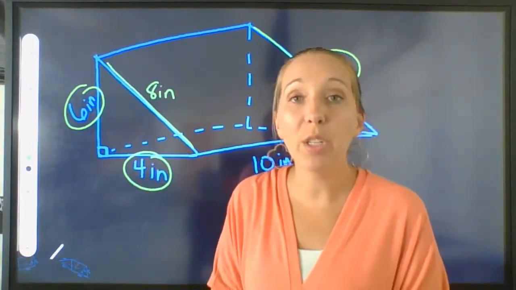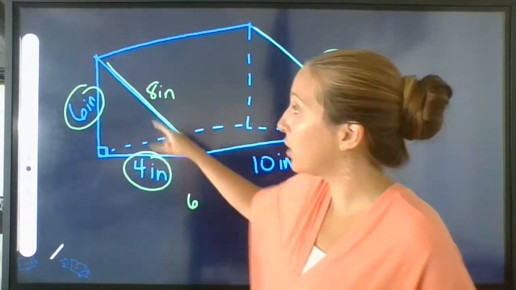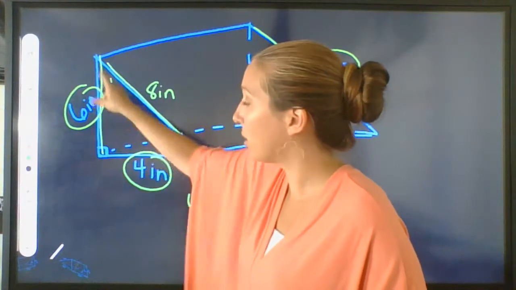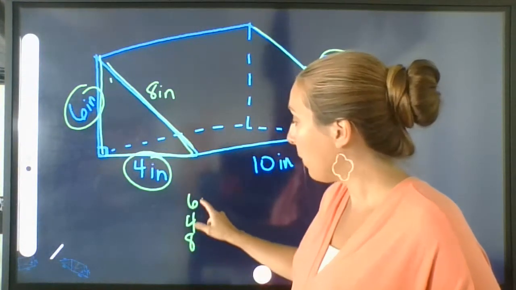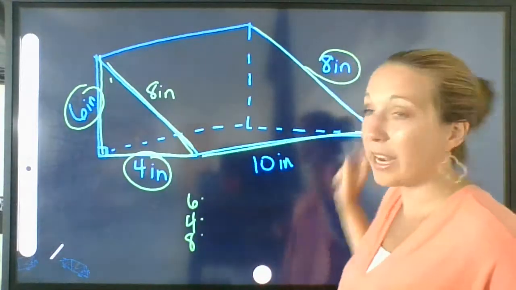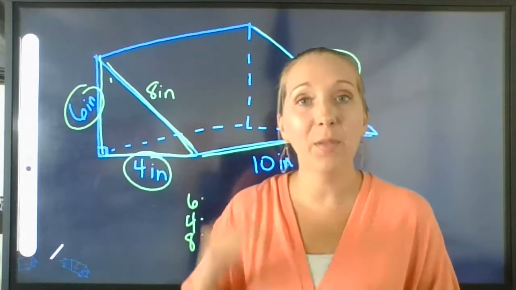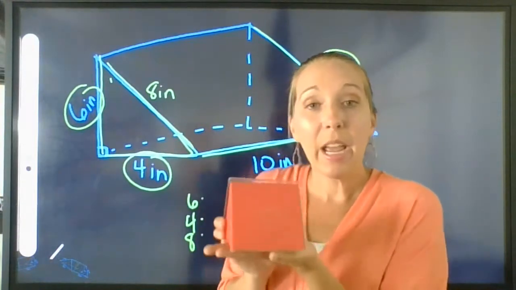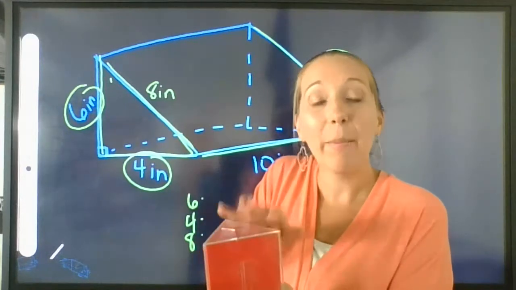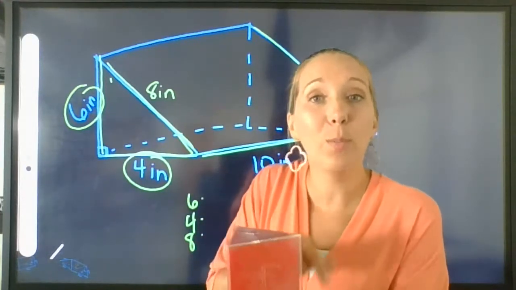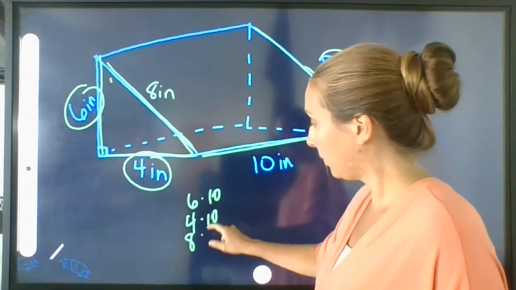So what we're going to do is take each one of these triangles. We're going to say 6, so triangle sides, 6, 4, and 8. And we're going to multiply all of these by the height of our prism. Now, height's kind of confusing here because you think height's from bottom to top. But again, if we have our prism sitting like this, we can always turn it like this, and it makes the height. Your height connects the two bases. So we're going to multiply all of these by 10.